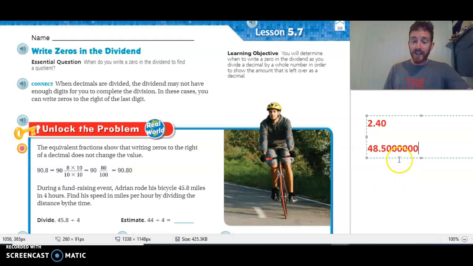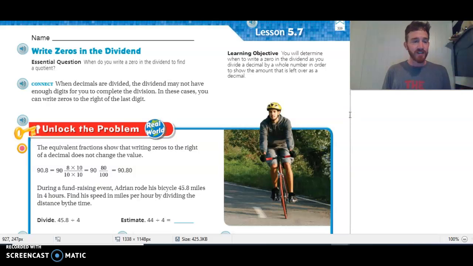Notice that this is the same as if I take all those zeros off. Just like I usually would say, let's take those zeros off the end to make it cleaner to look at, we can put zeros on and that also doesn't change it. It's still the same number. But what we will see is that this idea of putting zeros on the end can be really helpful to us to continue dividing and finding exact answers.